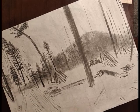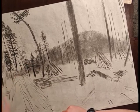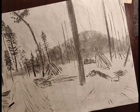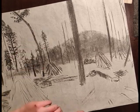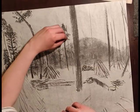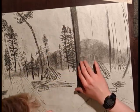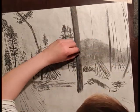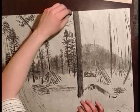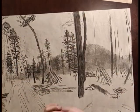You can also see that there's some piles on the ground. This was taken in summer of 2021, and a few months before this, the Forest Service had come through the area and thinned the forest, creating these burn piles that were burned in the winter of 2021. When we think back to the MCON site, we can see why this thinning may be important to avoid future wildfire outbreaks. They hope by thinning the forest and burning it by hand, they can avoid fires hot enough to kill all of the more mature adult trees.